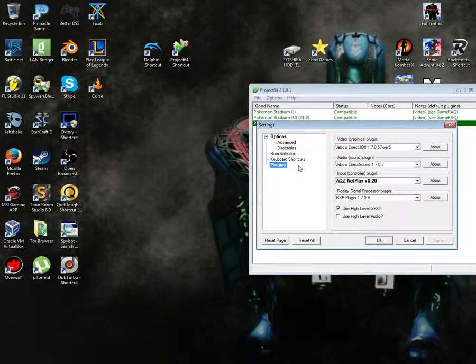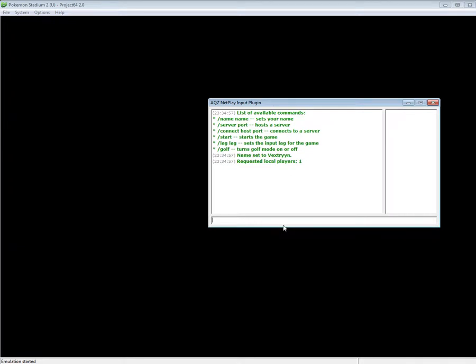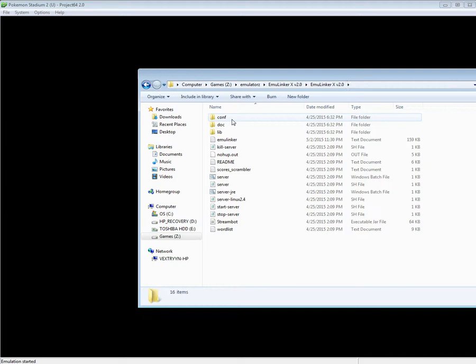Here, plugins. In the plugins, make sure this says AQZ NetPlay. And then hit OK. Then you're going to want to open up your Pokemon Stadium. And then you're going to want to type /server space, but you need to tell it which port you want to go to. So that's where this comes in handy, this Emulinker 2.0.